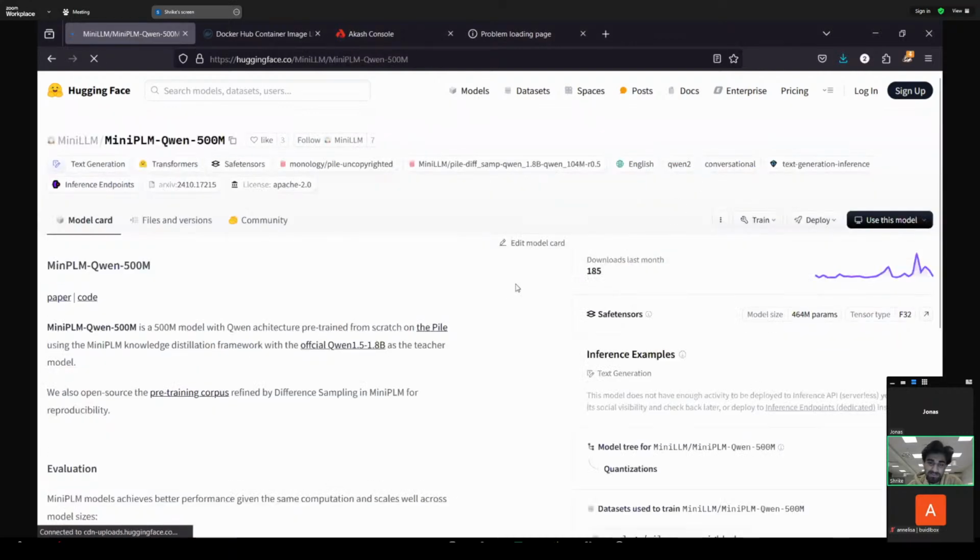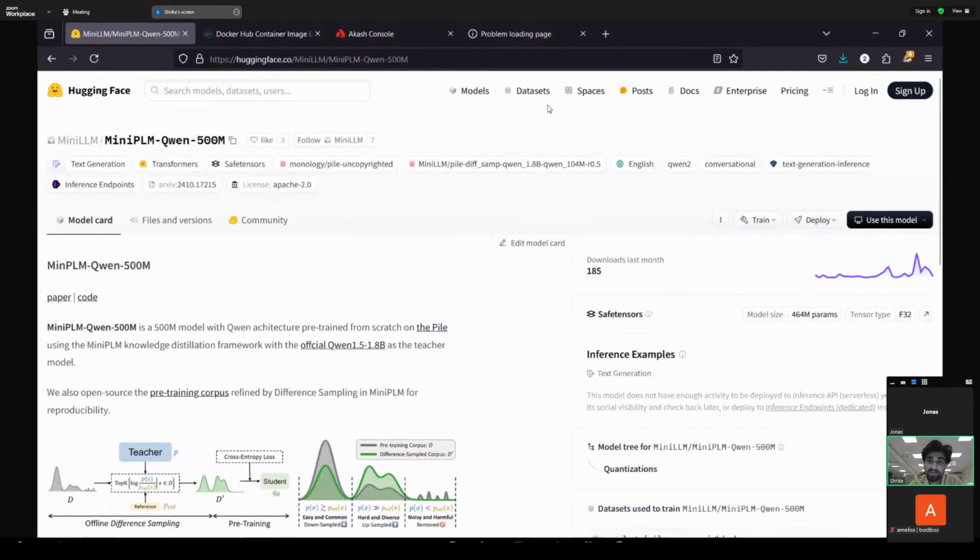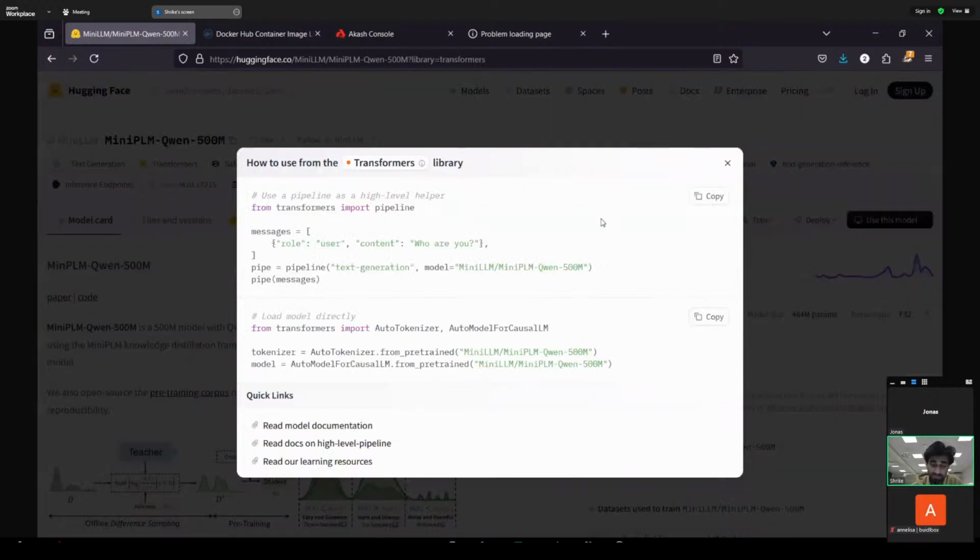So if you press on this, you'll see the data card for the model shows up. Under use this model, if you click this drop down, you'll find that there are several different options here. We'll be looking at this libraries tab. This libraries tab basically includes any Python libraries that make it simple to download this model from Hugging Face. You can see here the transformers library is available to us. If you press on this, it'll give you instructions on how to load the model in.